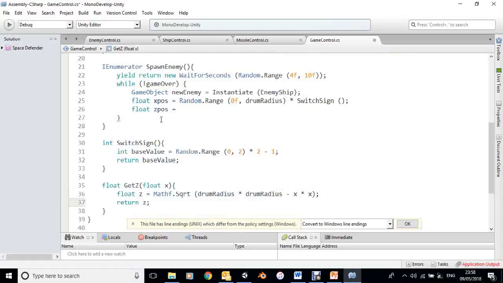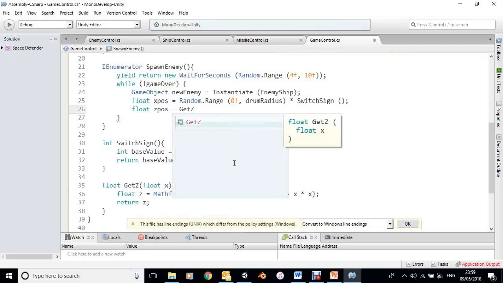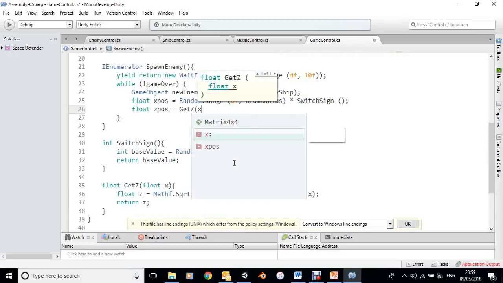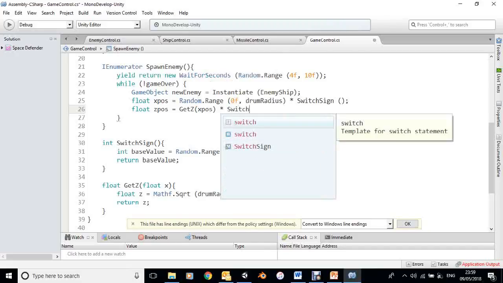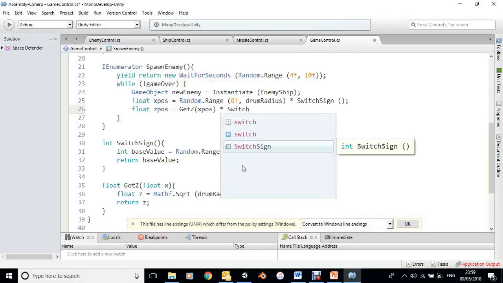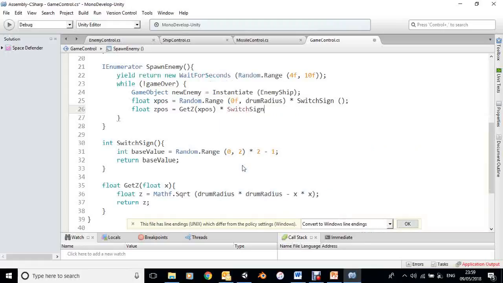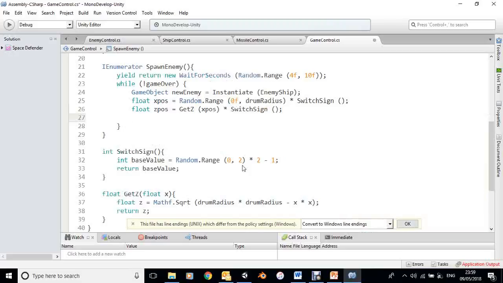Right, so going back up here into the spawn enemy, I'm going to use that function I've just created. So getZ, and I'm going to feed in xpos that we worked out in the last one. Now I'm also going to multiply that by switch sign. Right, so that's our xpos and zpos. Right, the ypos is much easier.